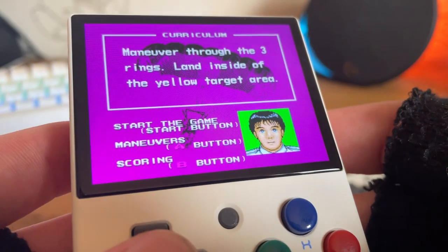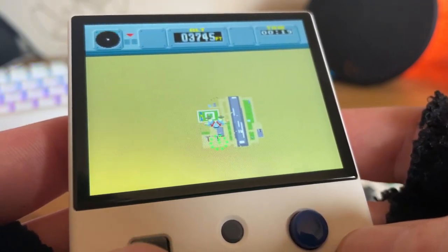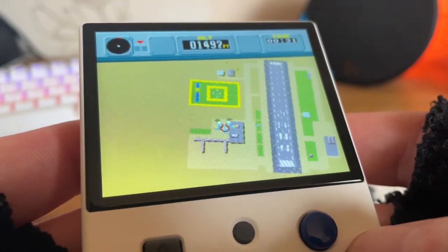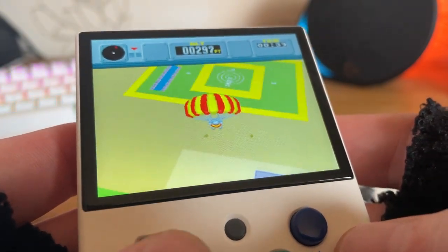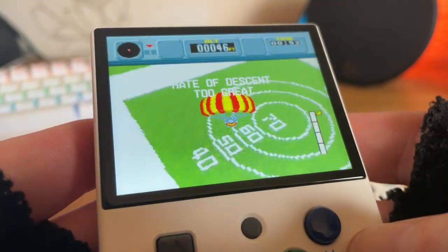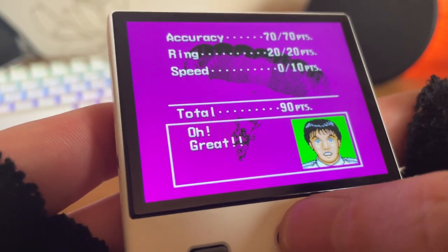That seems to be running okay. Let's go full dive. Going in there, we're in. 90 points. London was terrible. Close. Okay, so if that's running fine, everything else should be.